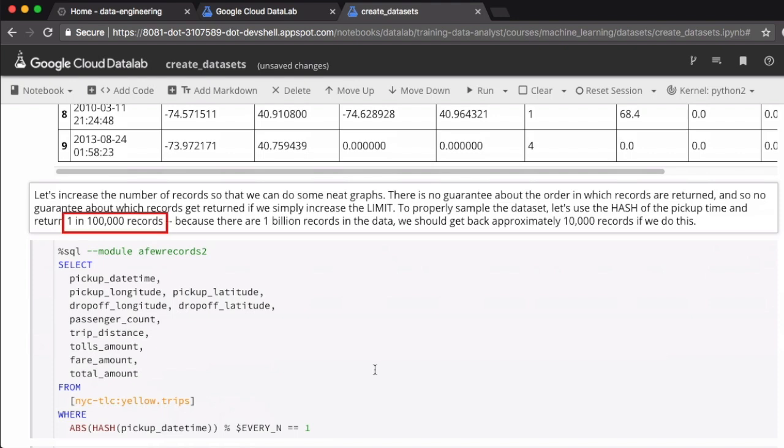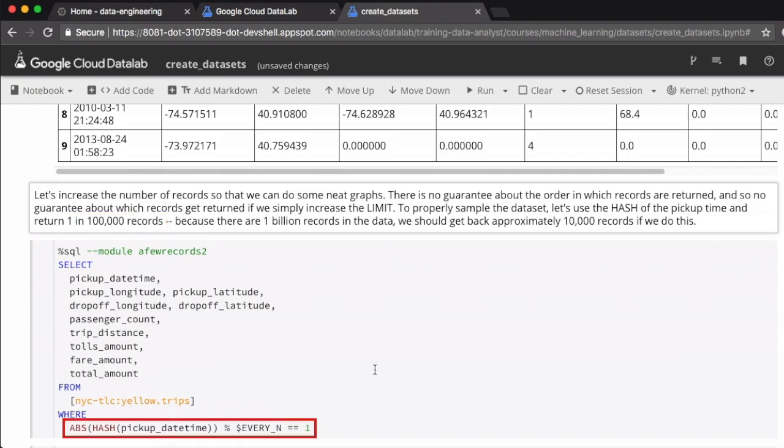For now, let's keep going with just fetching the data. While doing so, we would now like to sample it so that we only access 1 in every 100,000 records. Why are we sampling only 1 in every 100,000 records? Because as that comment tells us, there are 1 billion records in this public data set, and so we do not want to fetch all of that data back into our Datalab session. That would be way too much for us to handle. What we would like to do is to fetch 1 in every 100,000 records, which would give us about 10,000 records in total. Let's go ahead and do exactly that.